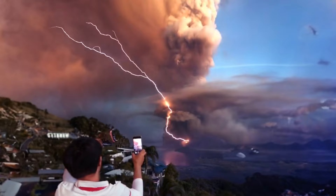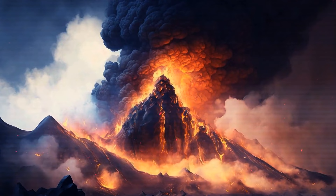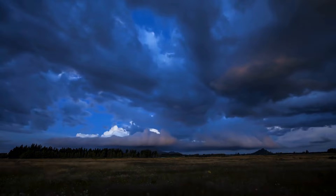Volcanic lightning is born in the plumes of a wild volcanic eruption. Like the rest of thunderstorms, volcanic lightning forms when static electricity builds up in Earth's atmosphere and then gets released in the shape of a lightning bolt. Scientists don't understand the whole mechanism, but they think it's related to charging. Ice charging — which causes thunderstorms to form — also plays a part in producing lightning during volcanic eruptions. This happens when the air heated in an eruption rises into the sky and meets cold air.